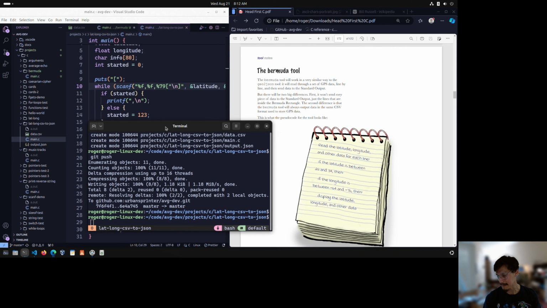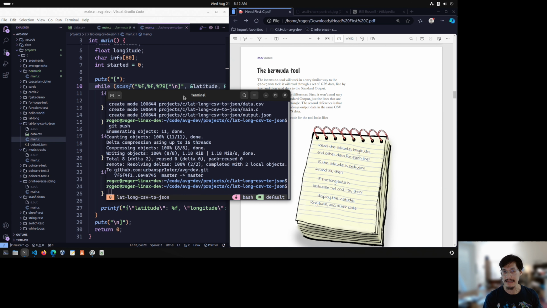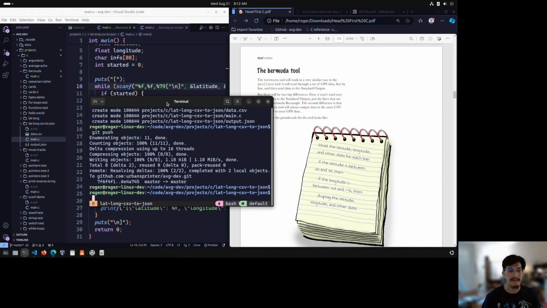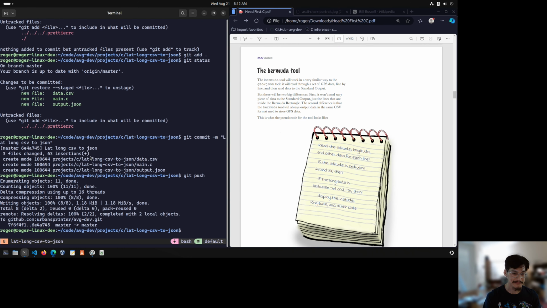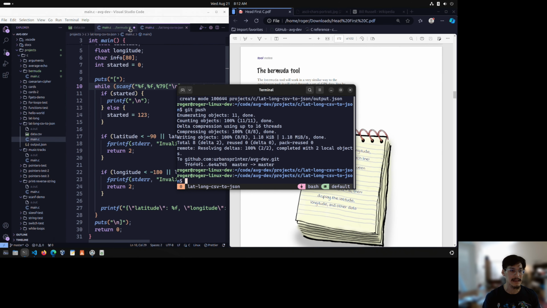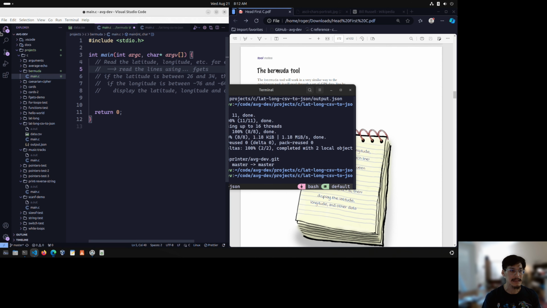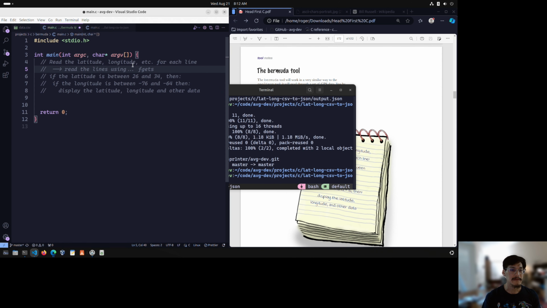I want to get that same easy input parsing that we probably wouldn't get with fgets, because fgets just puts all the data into a buffer, and then we have to do our own parsing. But this is free with scanf. That's the one thing you need to think about: read the latitude and longitude for each line. Sure, we can read a line, but we have to know which one is the latitude, which is the longitude, and the other pieces of data.